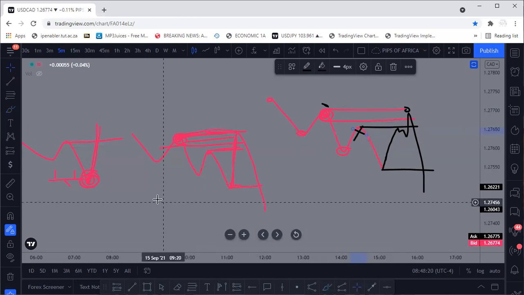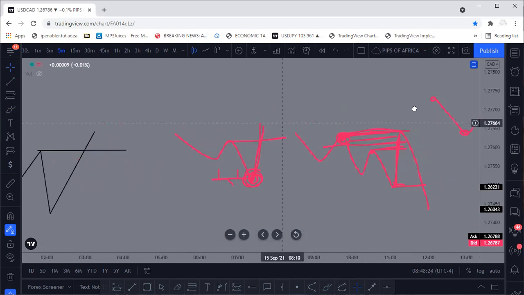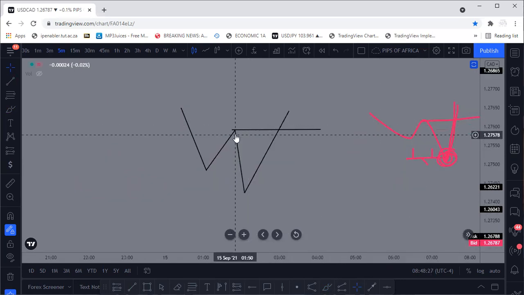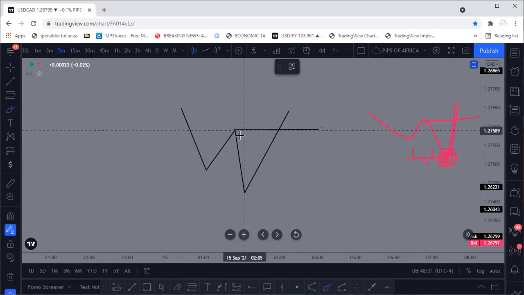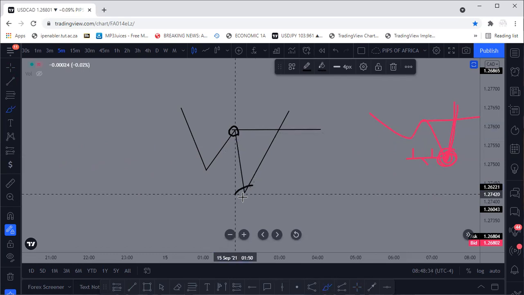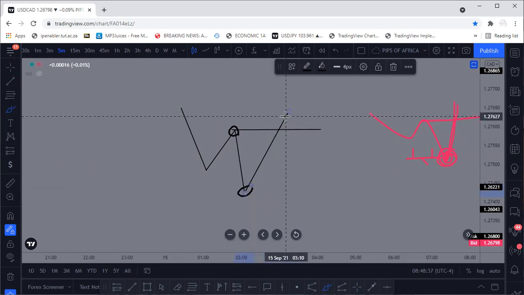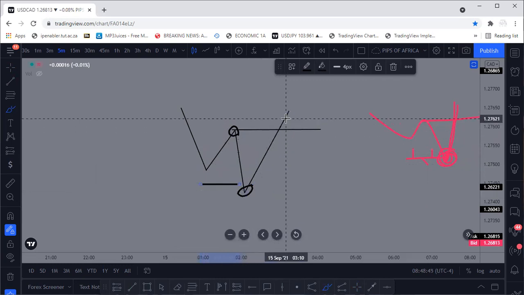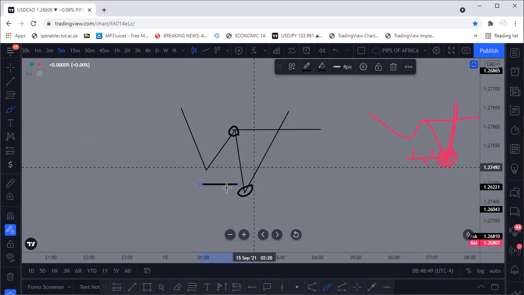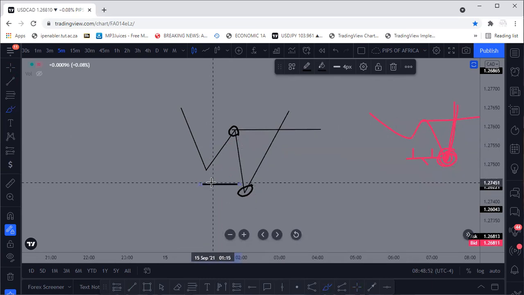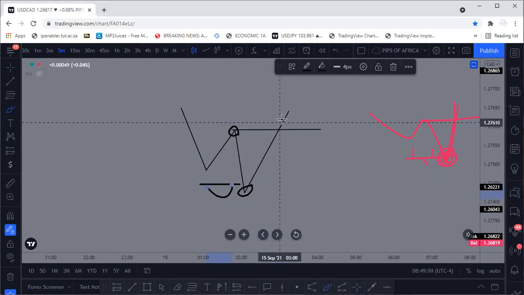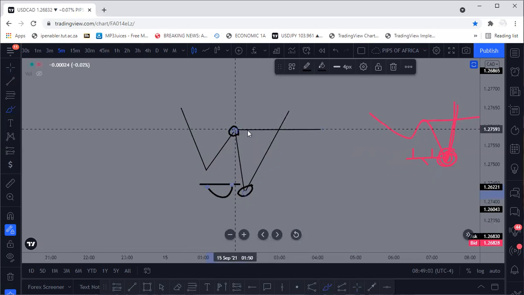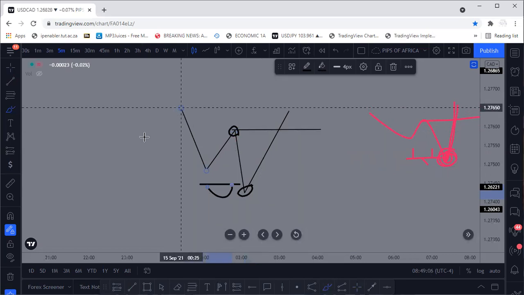Once again, let me just go back there. Right? So you can see that somewhere here, there's this high here. There's a high, a low. Right? For this Birkhoff market structure to be true, we need to see the price taking liquidity before we see the big bullish momentum, the strong impulse. The market makers have to take or grab liquidity from the sell side. This is the sell side, right? We need to see the liquidity being taken out before we see the big shoot to the upside. For this Birkhoff market structure to be true, we need to see what I was talking about there. Let's say here there's an order block.